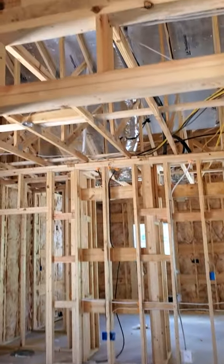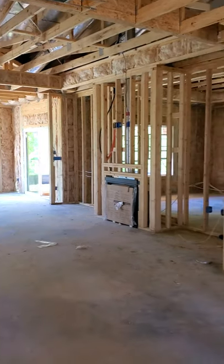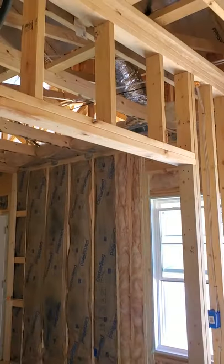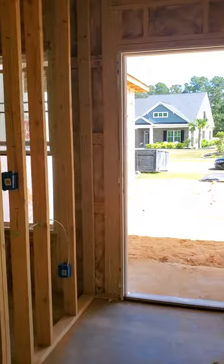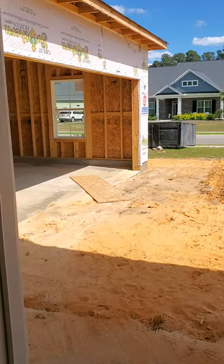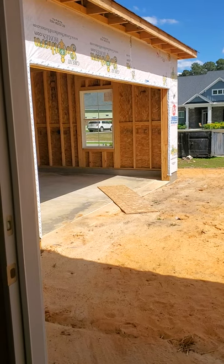So this is the latest with Alex and Vicki's house. We will come back again in hopefully a week and see that this has got some drywall — so we're making some big progress here. If you have any questions about new construction, if you are thinking about having a house built or maybe you're in the process of having one, I'm happy to answer any questions. Please give me a call at 843-321-9646. Have a great day.